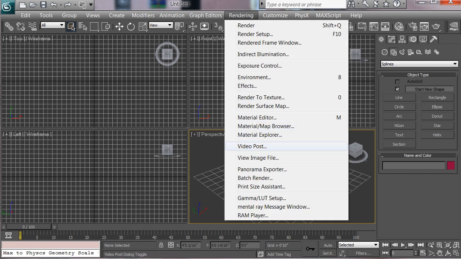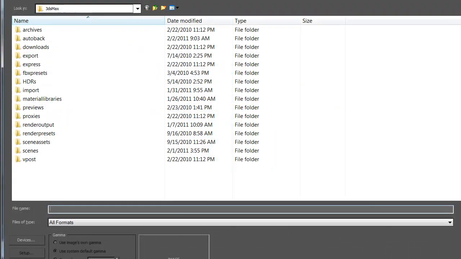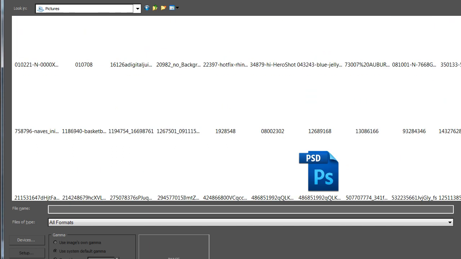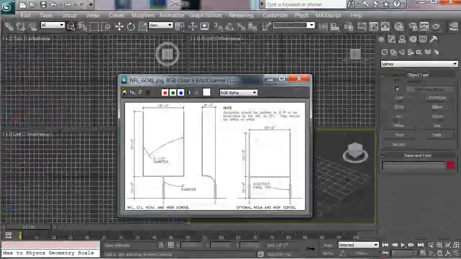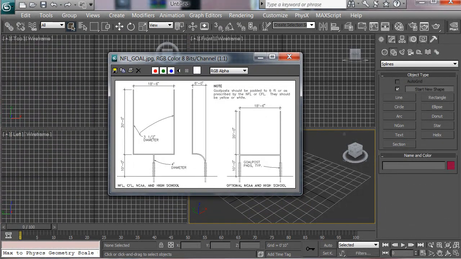First thing we want to do is import an image that has all the information that we're going to need. I downloaded this off the internet and found a pretty good representation of what we want to do. NFL goal, here we go. Now as you can see, this thing's going to be about 40 feet high, so 10 feet from the ground to the crossbar, 30 feet to the tip of the post. It's about 19 feet wide, and also we have the side angle view here, with the goal post, this radius here, and then 6 feet from the post to the front of the bars.